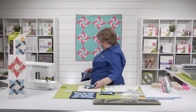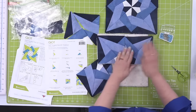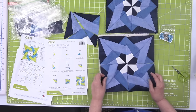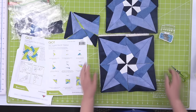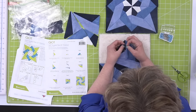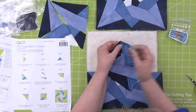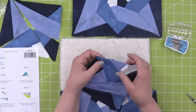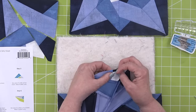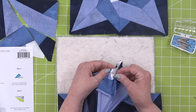All right, I need to put these together. Look at that, same exact unit. We've got them all laid out. Perfect. I'm going to sew these two together. And again, here's your key point: we're going to make sure that we've got this tip together. We're going to come down and I'm going to make sure I've got my A and AR point together. And in between, it's going to take care of itself.